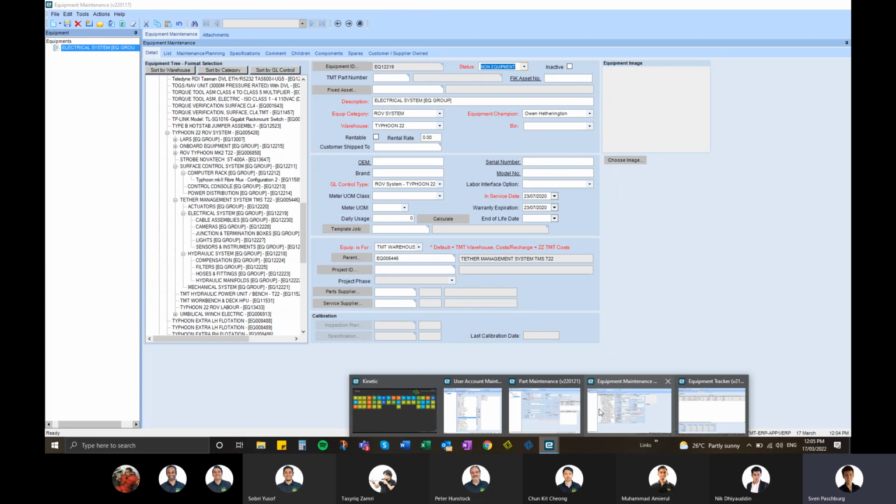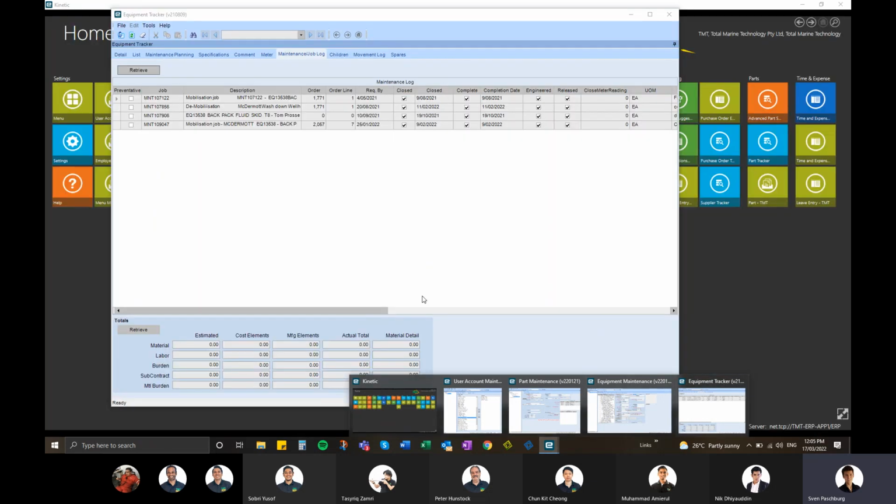So we have one equipment group called calipers, and we raise one job to calibrate all the calipers, because you're not going to raise 50 jobs to do each one individually. So we raise the job against the non-equipment, the parent group, and then we do that job for all of them, because each caliper takes 5 minutes to calibrate. You're not going to raise a job for 5 minutes.